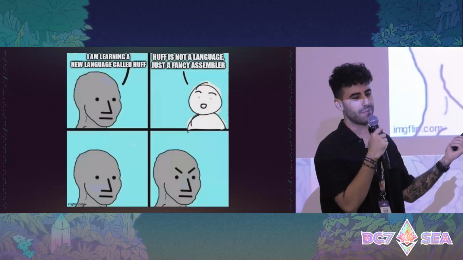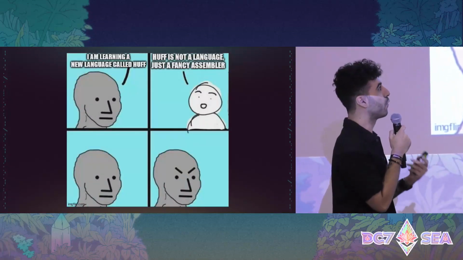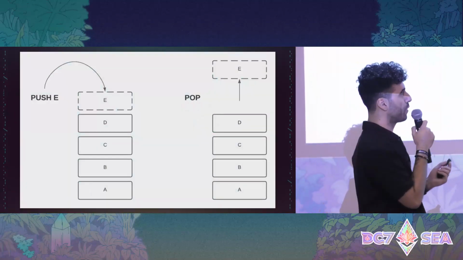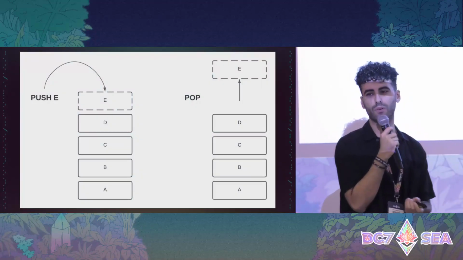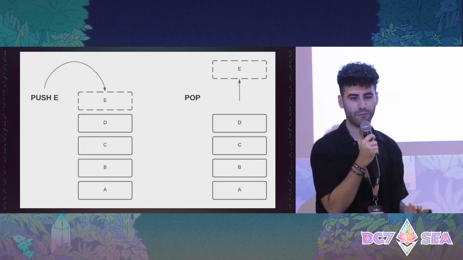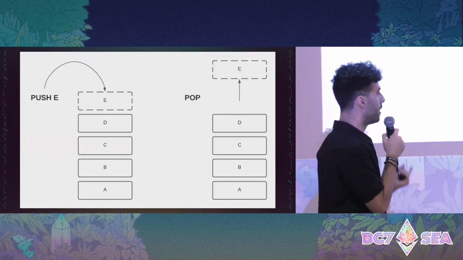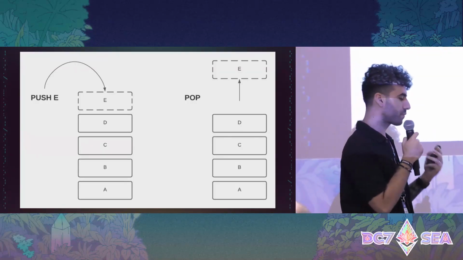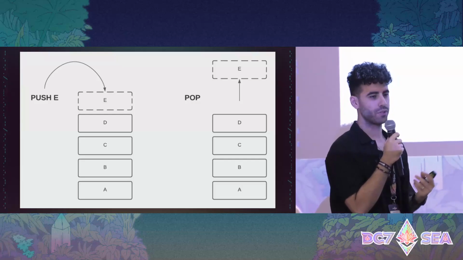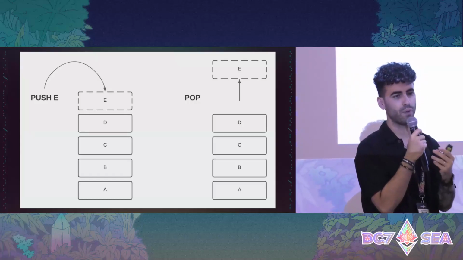So yeah, as I said, basically Huff is some kind of assembly language with many convenient features. And first, I'm just going to go through how the EVM works. I'm sure all of you know, but maybe there are one or two people that are not very familiar with it, so I just want to be sure that we're all on the same page. So this is a stack. This is where most of the manipulations are handled. If you want to store values, if you want to compute stuff, everything will be happening in the stack.